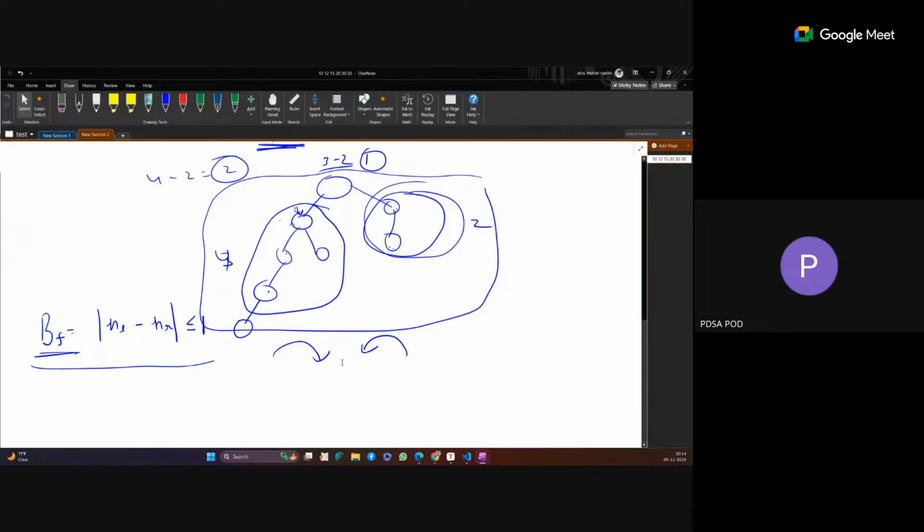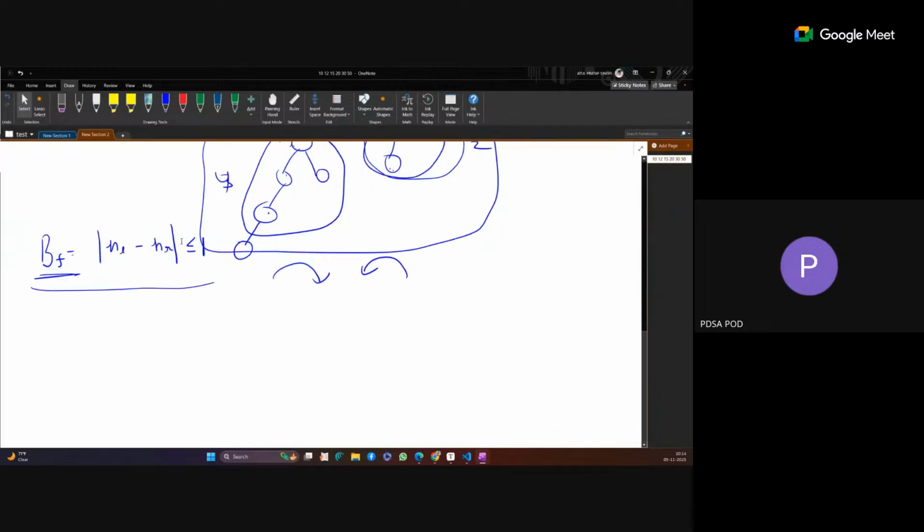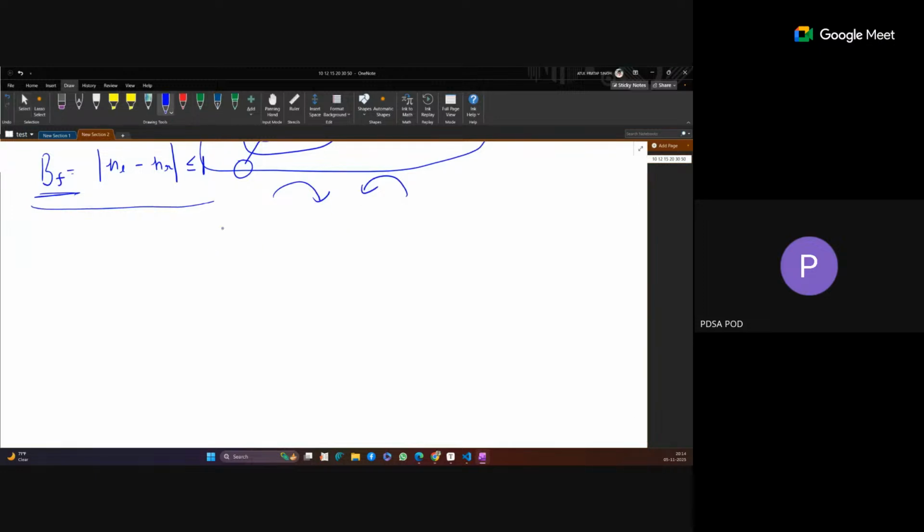First, this should be clear: what is the balance factor. So let's take an example of the balance factor. Suppose I am creating a different version, and suppose this is a single node. What is the balance factor for this? Because there is no subtree on the left and no subtree on the right, it means zero height. An empty tree is considered zero height. So the height of the left subtree is 0, and the right subtree is also 0. So the mod difference is 0 minus 0, equal to 0. So this single node is considered balanced.